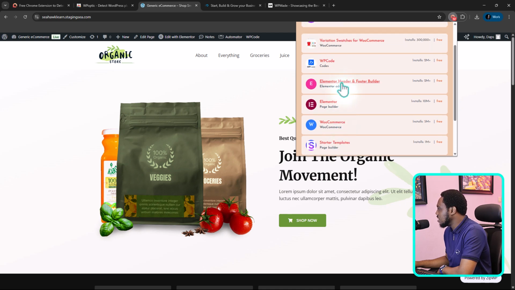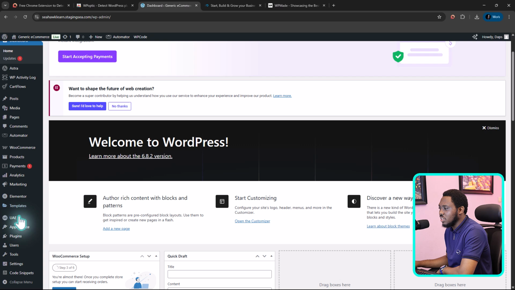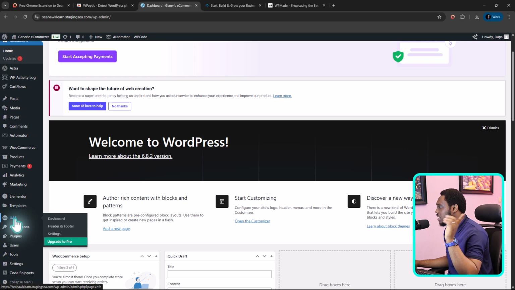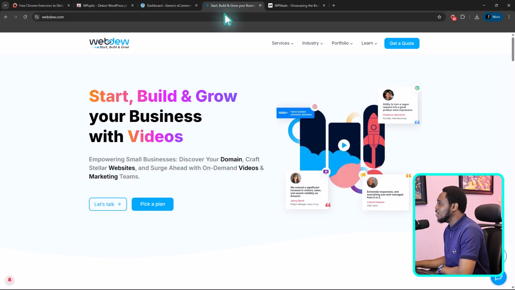What I'm not sure about is the Elementor Header and Footer. Okay, got it. This plugin has been renamed from Elementor Header and Footer. What is the name of that plugin again? Let's come to the dashboard. Okay, this is now the plugin here. It's called Ultimate Add-ons for Elementor. So I think WPoptic needs to update their plugin name to reflect the new name. That's the only plugin I saw there that I wondered why I had on this website.